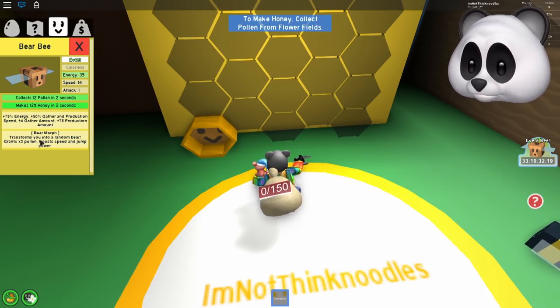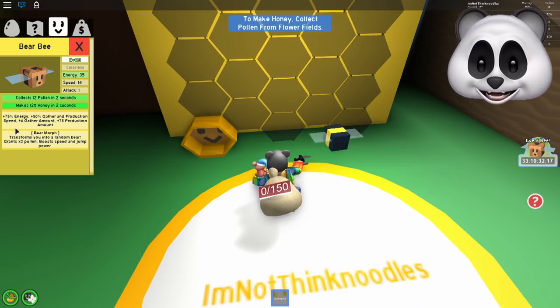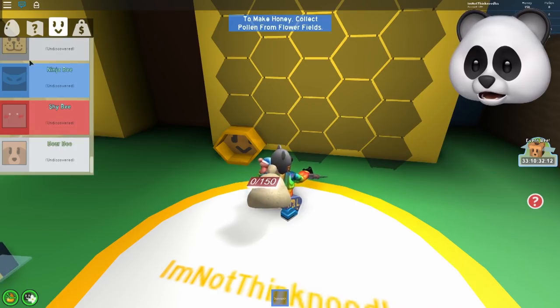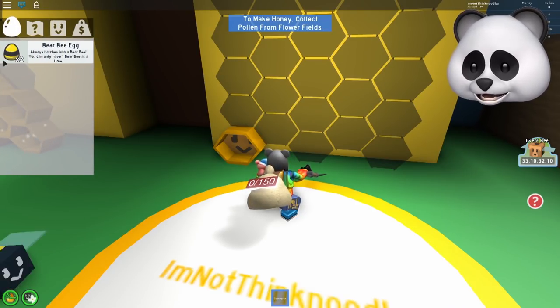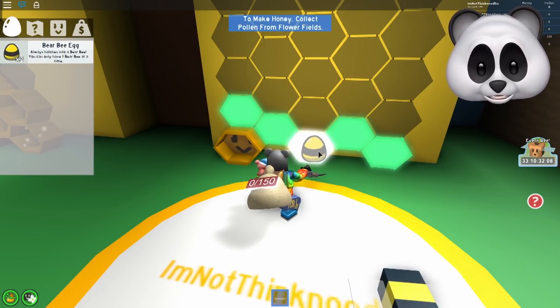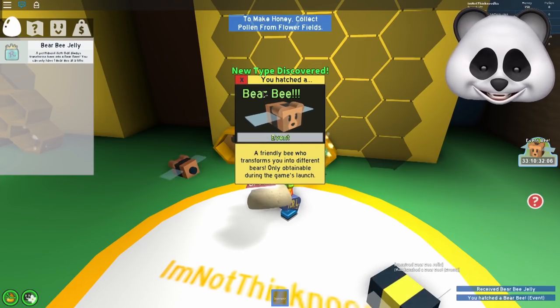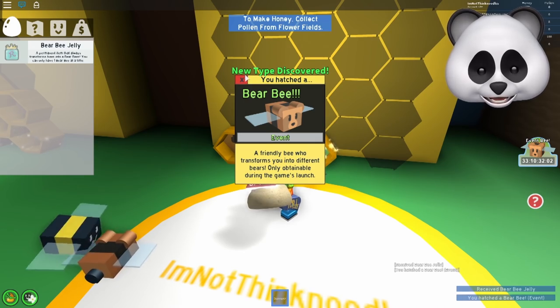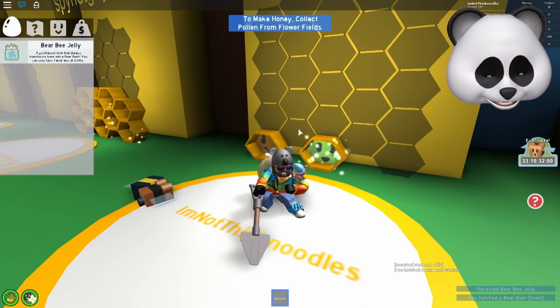This is a good... And it has a bear morph. It transforms you into a random bear, grants 2x pollen and a boost to speed and jump power. Okay, so you can only have one of these at a time. I have two somehow, and I'm not really sure how. Yes! Okay, a friendly bee transforms you into different bears, only obtainable during the game's launch. Yo, that's mine then.